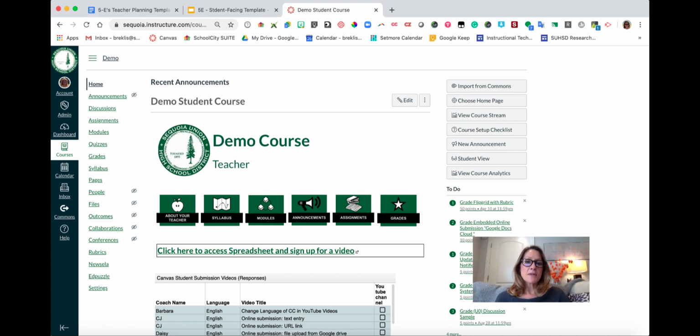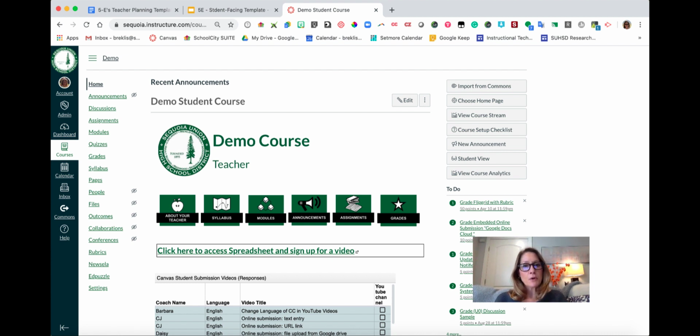Hi everyone, I'm going to show you how to set up a module for your course, and this is based on the 5E lesson design. So this is a part of those 5E's. This is one component of Explain where I'm showing a video. I'm also breaking down the process, so I'm going to set this up just like I'm setting up my professional development for you.